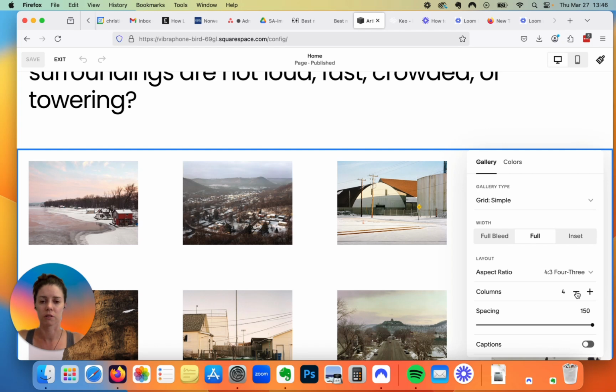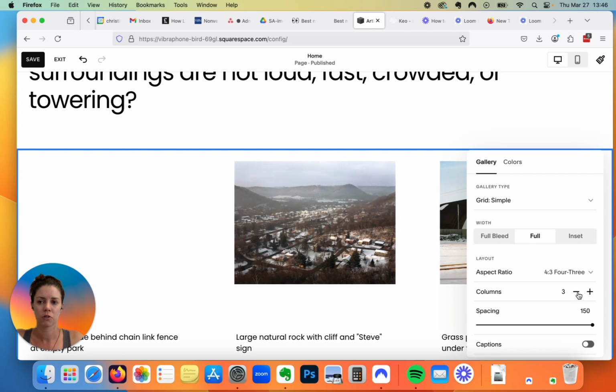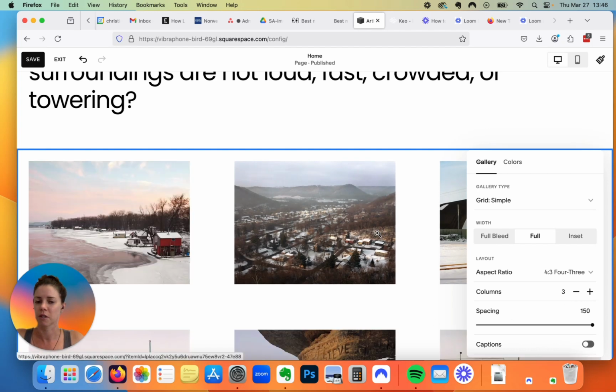I would also consider one big image, in which case you would delete the gallery and just add an image here or video, depending on the type of work you do. If you want more than one, then I would change this to be 2 columns, 2 or even 3. See how it just makes the work bigger and it's easier to see your artwork.